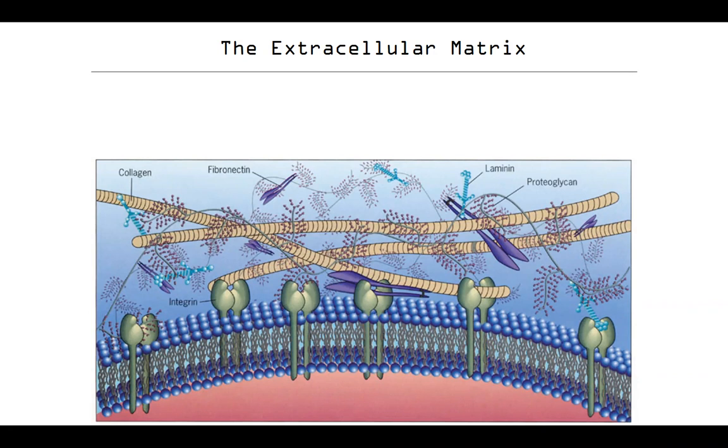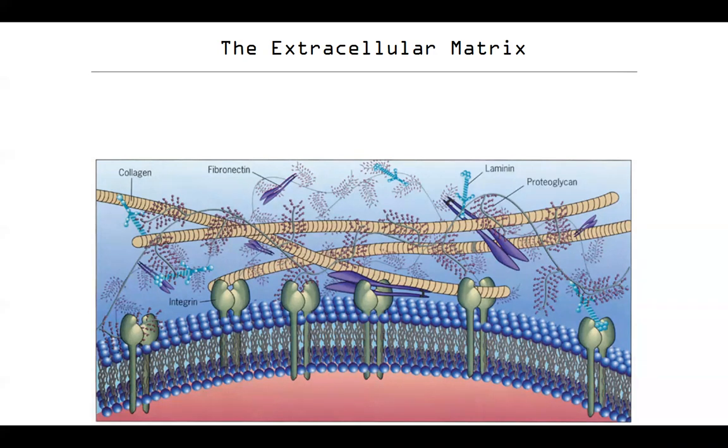So in the last couple of videos, we've really looked at taking our time, looking at all of the organelles, again, from the inside of the cell all the way to the outside of the cell, working our way outward. So now we finally made it to the plasma membrane. We aren't going to talk about the structure of the lipids in the plasma membrane just yet, but instead we're going to talk about the extracellular matrix.